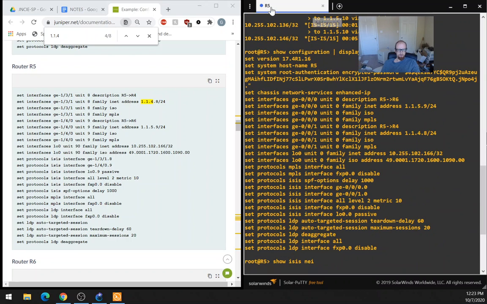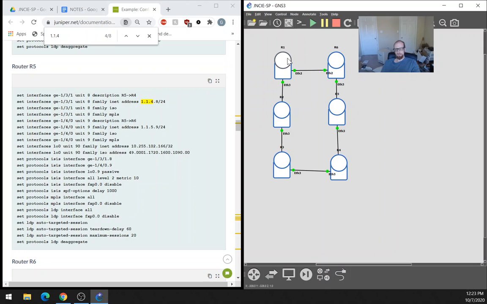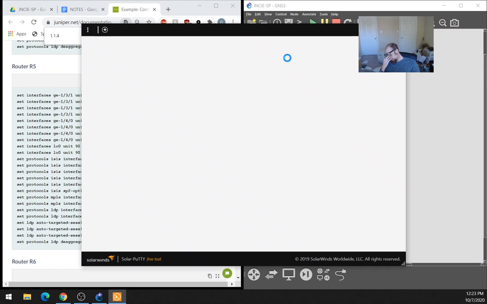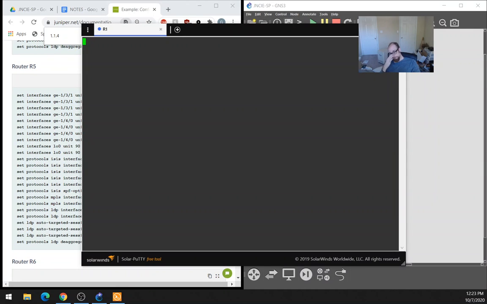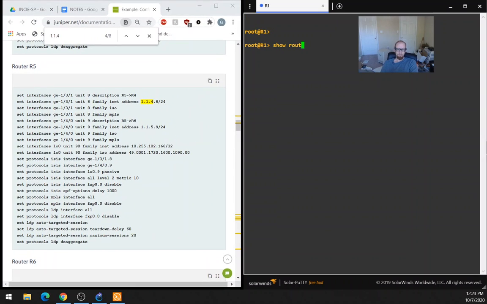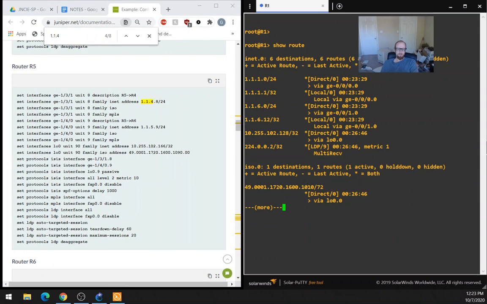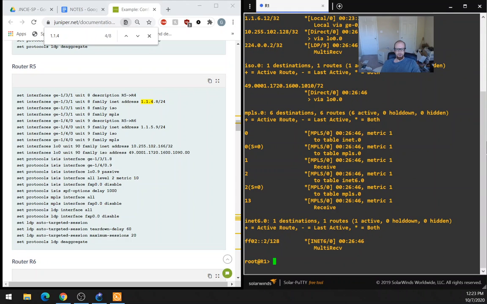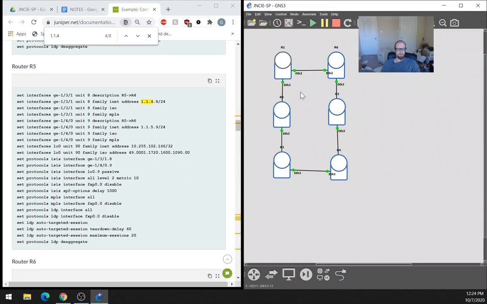All right, so I guess I don't understand why it's not being learned on router 1. Okay, well let's check another router and see if it's being learned there. So it's sourcing from here.